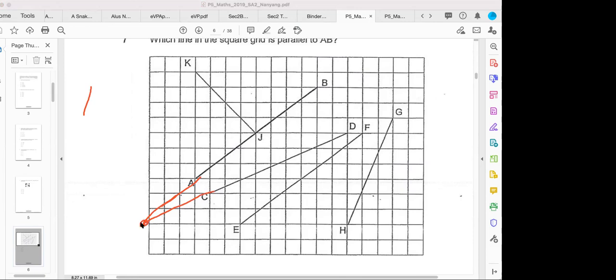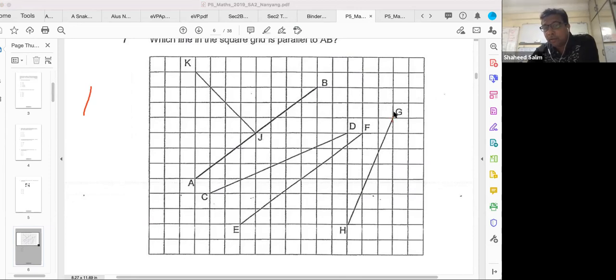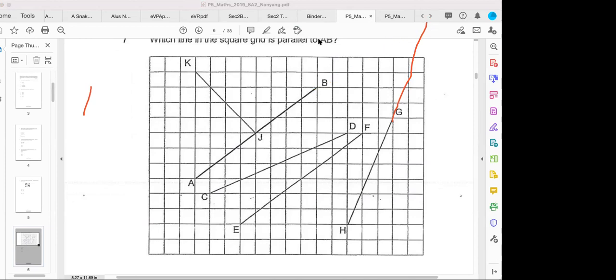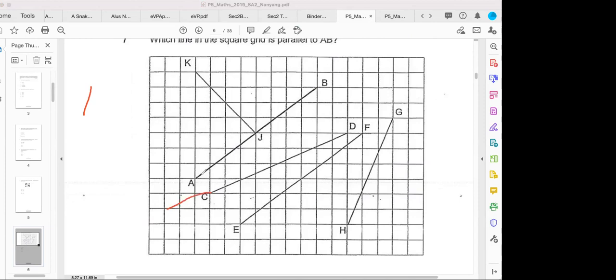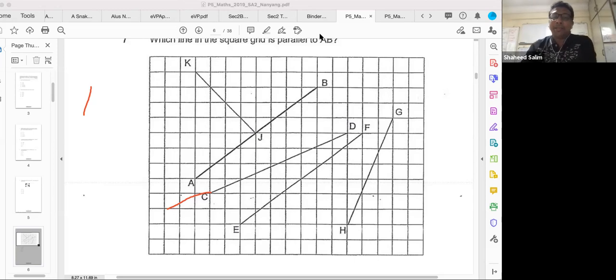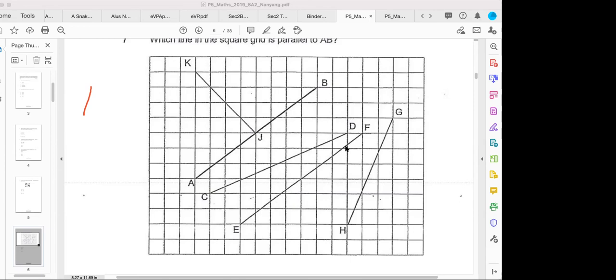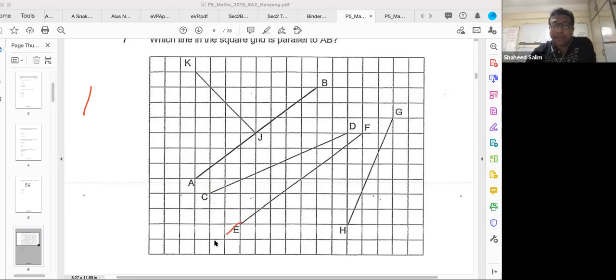Let's try with HG. HG, same thing. You see, GH, if you go further, they will meet each other. I don't want a happy ending. I want a sad ending. Then EF. Yes, your answer is correct. EF. Yeah, this is a sad ending. Okay, don't cry. This is the ending. The two lines can never meet at all.